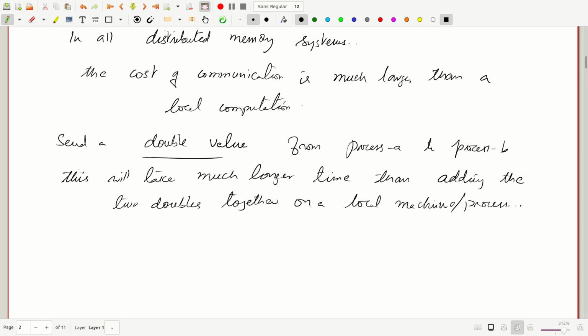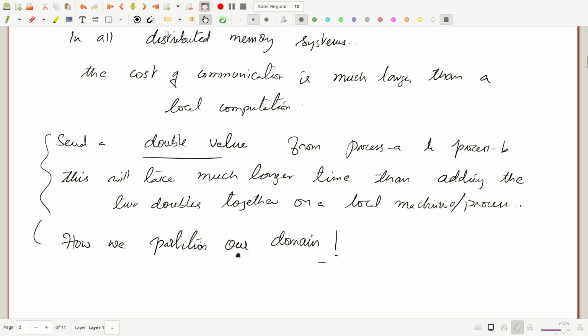So that also draws us to how we partition our boundaries, or our domain. It also matters, right? Because we don't want to partition it in such a way that the communication is a lot more. Rather, we would like to partition it in such a way that the amount of data that needs to be exchanged is as minimal as possible.